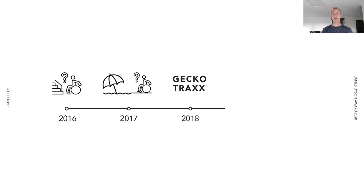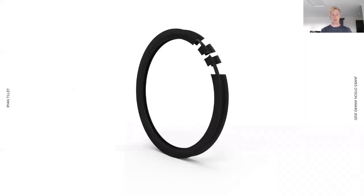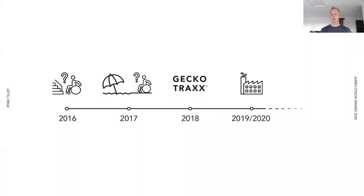I started Gecko Tracks and it became a final year project throughout university, and then a bit of a side project. From that, I was able to understand even more deeply some of the challenges people face by talking to other wheelchair users. We've been able to take the product from a design and an idea all the way through to manufacturing and sales. The design process really followed five key steps: empathy, understanding and getting a personal sense of the problem, defining that problem, creating ideas around solving it, prototyping it, and testing it.